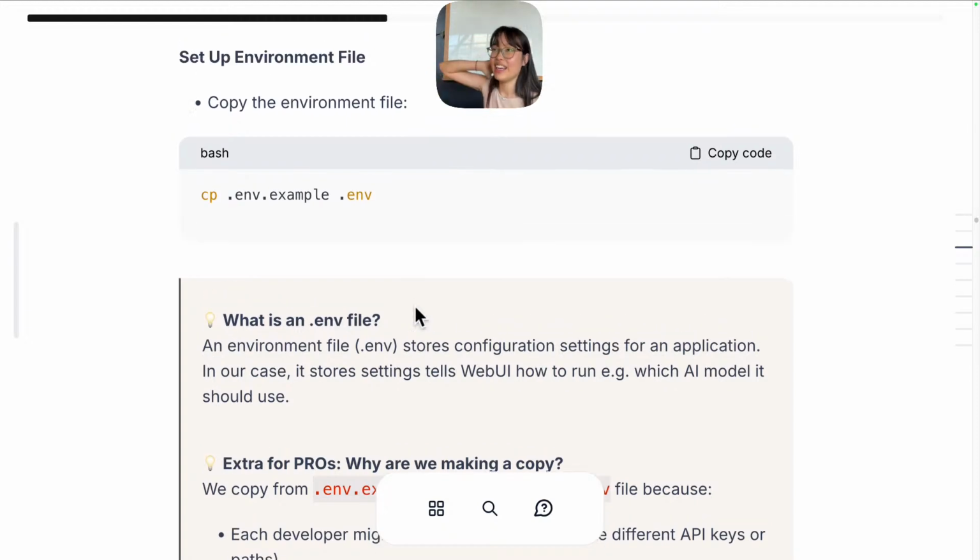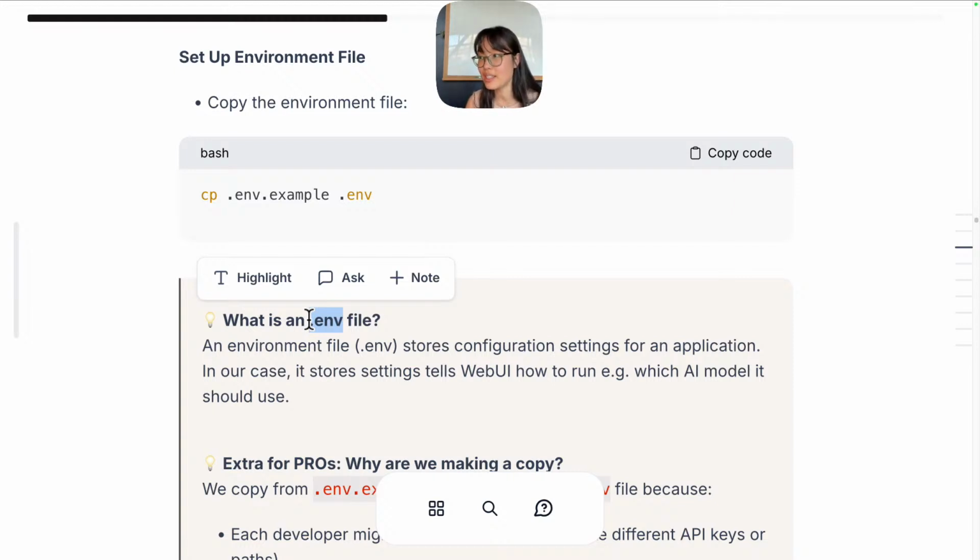All right, next up is to copy something called an environment file. And this is a file that basically stores the settings for an application. In our case, you're basically storing settings that tell WebUI how to run. So a .env file is super, super common for all kinds of applications, all kinds of tools and software that you download.